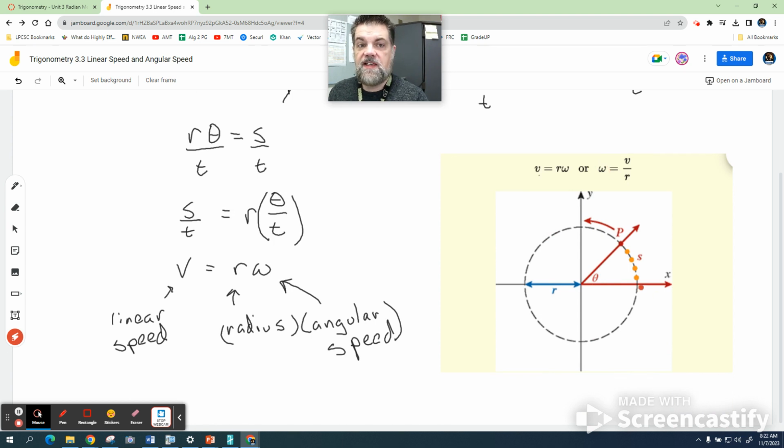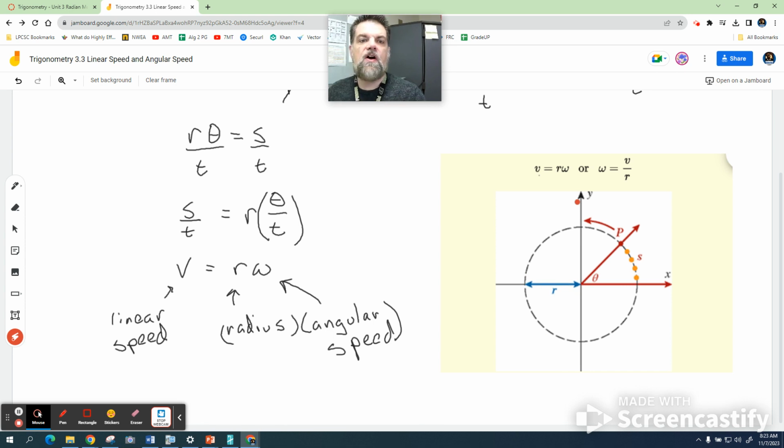That angular speed, if it's constant, has an impact on the arc length, right? The arc length is changing as the angle is changing. So imagine this thing swooping around. As the angle changes, so does the arc length. Well, the arc length over time is the linear speed. Well, what's the proportionality of it? Well, it's the distance from the center of the circle, which is the radius. Does that make sense? So that's how we got to look at it. That's how we got to think about it.